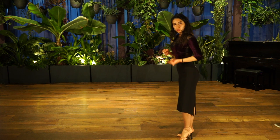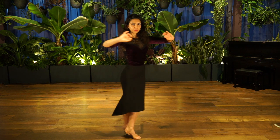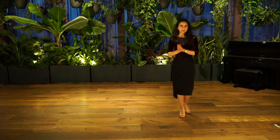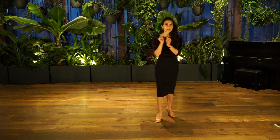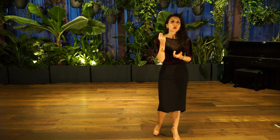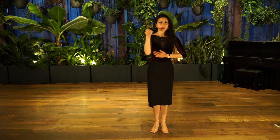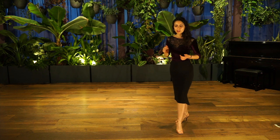So we go again — torso, hip, knee, foot — bring inside, and go, and push, and arrive. And torso, hip, knee, foot — and we let the leg arrive after. And then pull. So now let's practice as well in another way this delay of the free leg — this free leg coming in as a consequence, as a result of the turning of the hips, the turning — like we always say — upper body, torso, hip center, and leg, in the spiral.